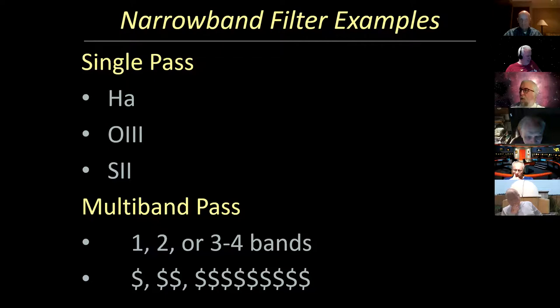You can do pretty well with the two band filters because there's a lot of companies that offer them, with various quality. And by quality, I don't mean necessarily the manufacturing, but the quality in the bandwidth it's suppressing and letting through. And we'll talk more about that towards the end. So let me pause. Are there any questions at this point?